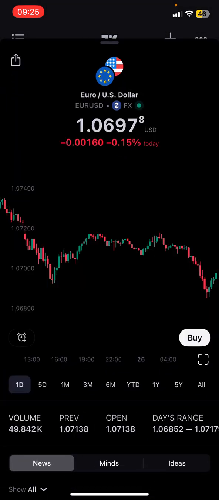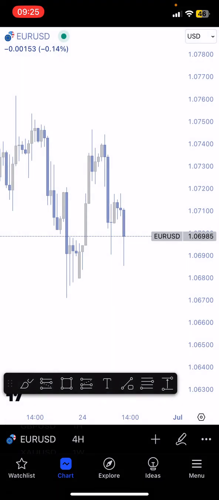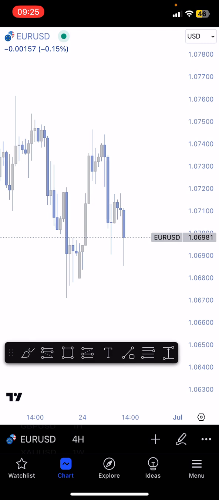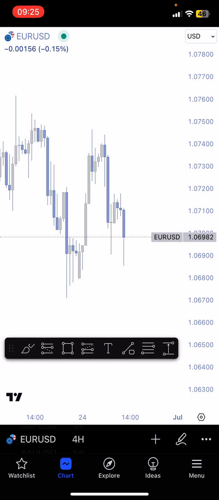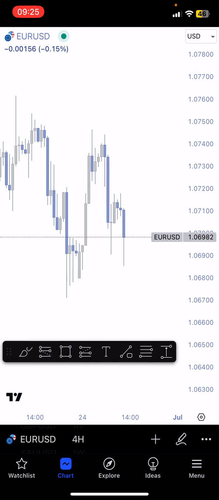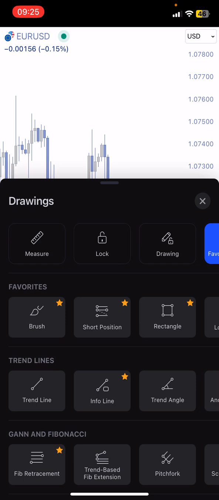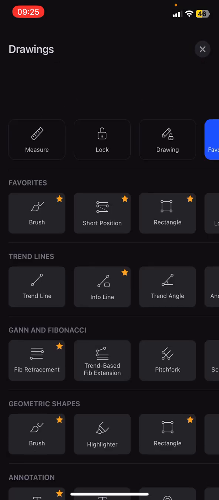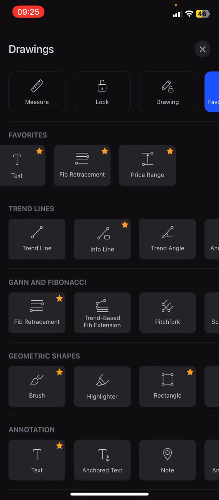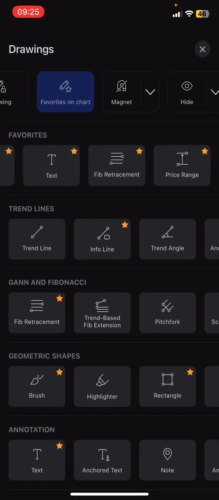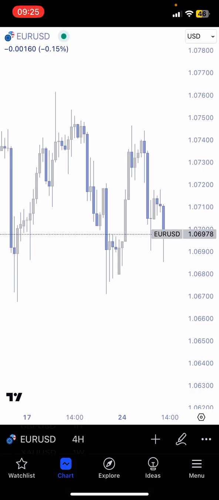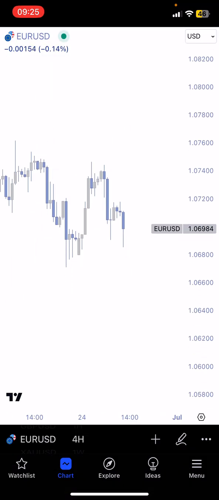This menu comes up and you see this rectangle just right here on the bottom right. I will tap on it and here it is. Voila, we have the chart. If you've seen this tool right here and you've seen it a lot of times and were wondering how to go about it, it's called the favorites tool. So I'm just going to hide it for a quick second and I'll show you guys how to set it up for yourself. Now on here we have the chart.